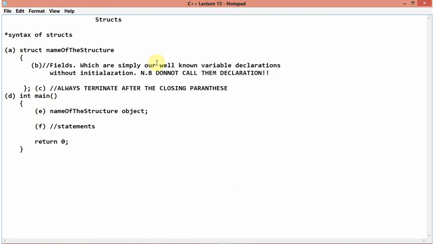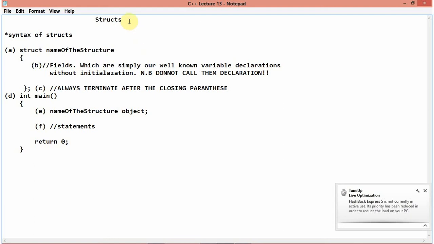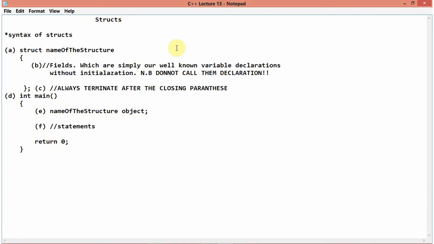Alright, today's topic, guys, I'll be teaching you how to write a program for structures, which is called struct in C++. It simply means structures in English. This is a shortcut, just the prefix for structure. They just write struct. I'll be tutoring you on how to write good syntax for a program that uses structures, so that you'll be able to answer any structure problem that you might have at hand.